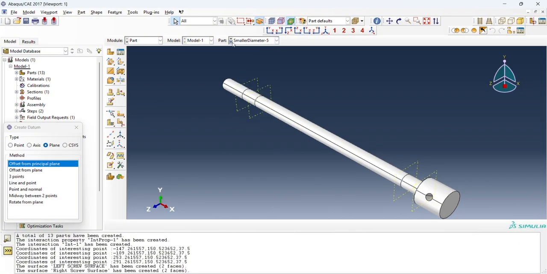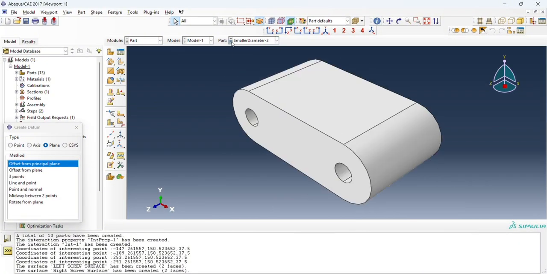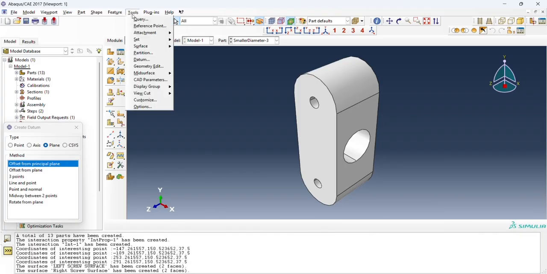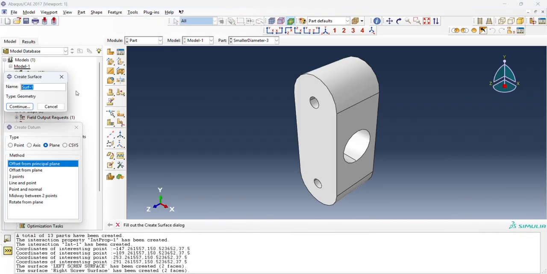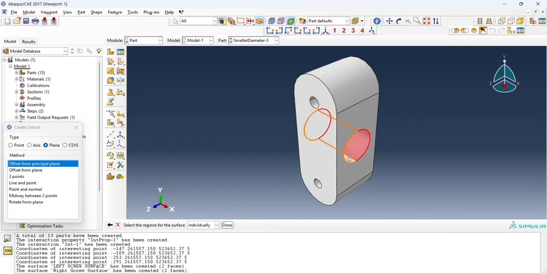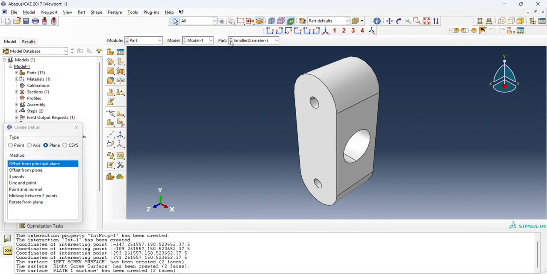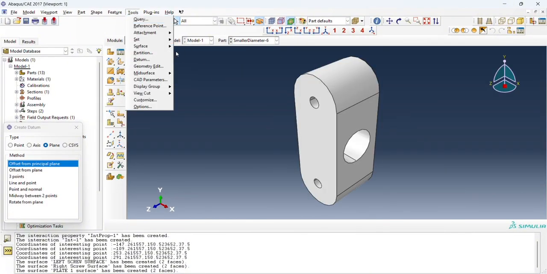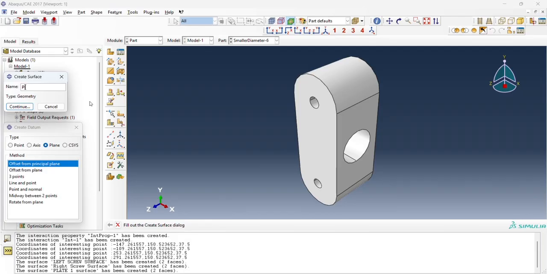And then now we'll also look at the mid plates, and then we'll create here surface plate 1 surface, and then plate 2 surface.